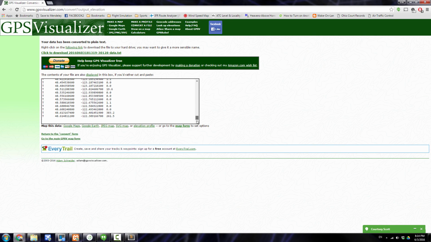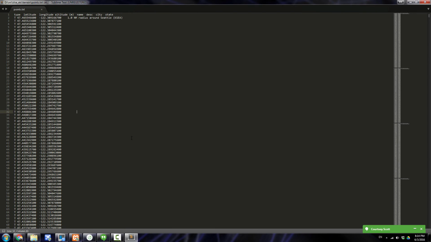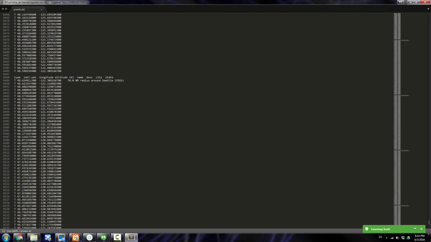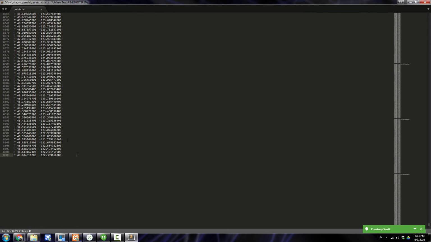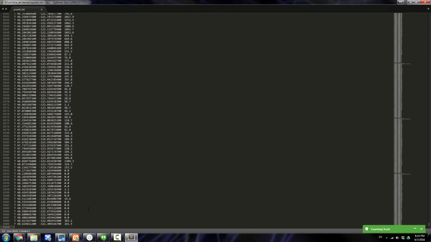Okay. Copy. Go back in here, and you'll see that the columns we have are latitude, longitude, and then altitude. You see that it's obviously empty. And then as I paste over it, you'll see that we now have that altitude data in there. And that is, again, in meters.